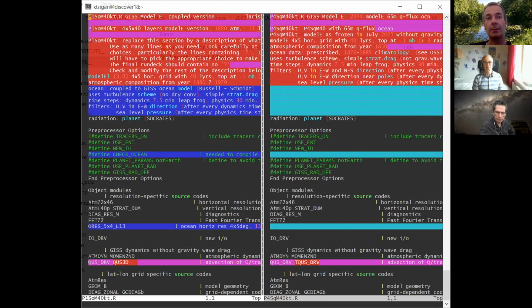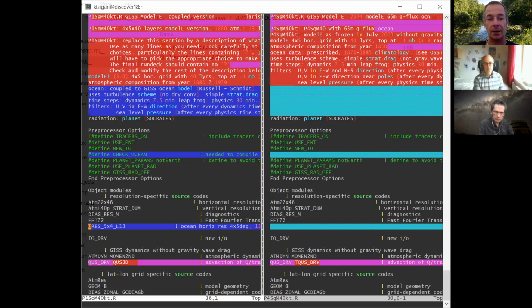These define big blocks of code being enabled or disabled, usually big. It can be very small, but it's usually big blocks of code. So you will see inside the code several places that say, if def something, do something, otherwise else, do something else. And these are defined in here. So it says here that for the dynamic ocean, you need to enable a lot of new stuff. And that's why we have it protected under the check ocean directive.